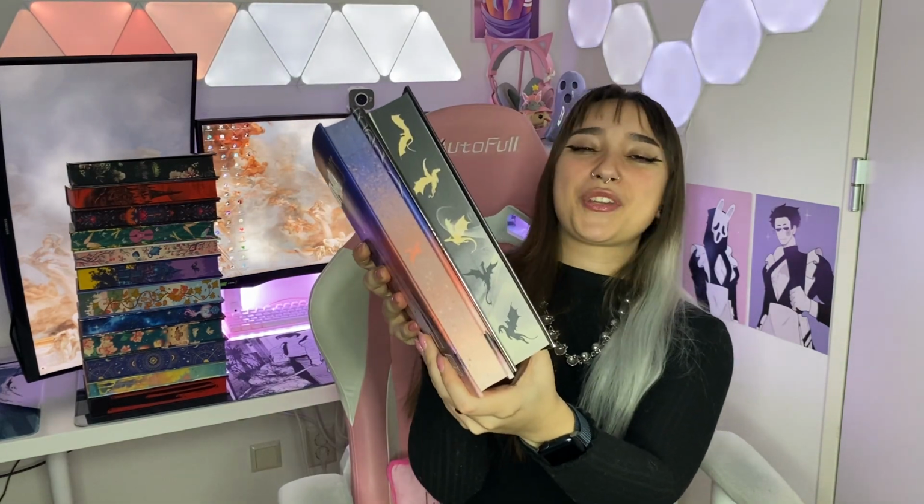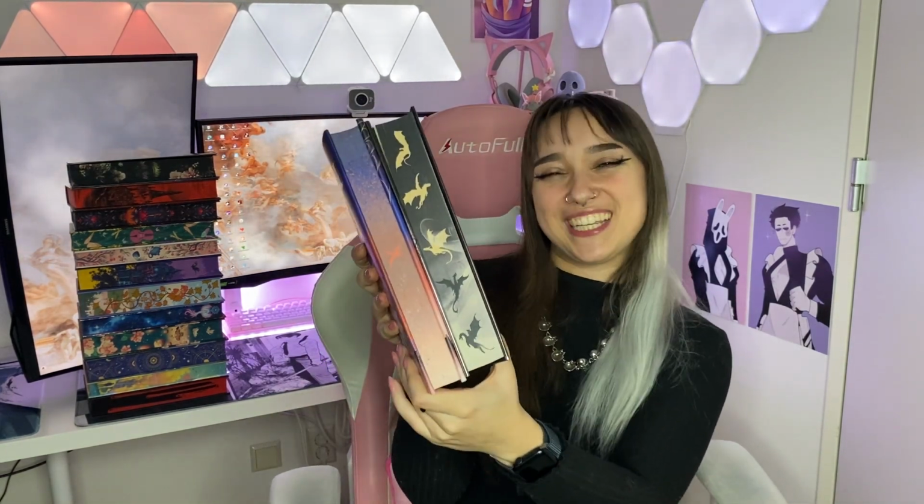Next up is The City of Nightmares by Rebecca Schaeffer. I'm not sure if I'm pronouncing this one right. I mainly bought this because I thought the spine would look pretty with my special edition of Onyx Storm. Wait, let me show you. Honestly, just because there was a dragon on the spine, I thought it was pretty cute. And about the book itself, I'm not sure what it's about, though I have read a little bit about it and it sounds kind of freaky, so I was kind of interested to see what the book was about.